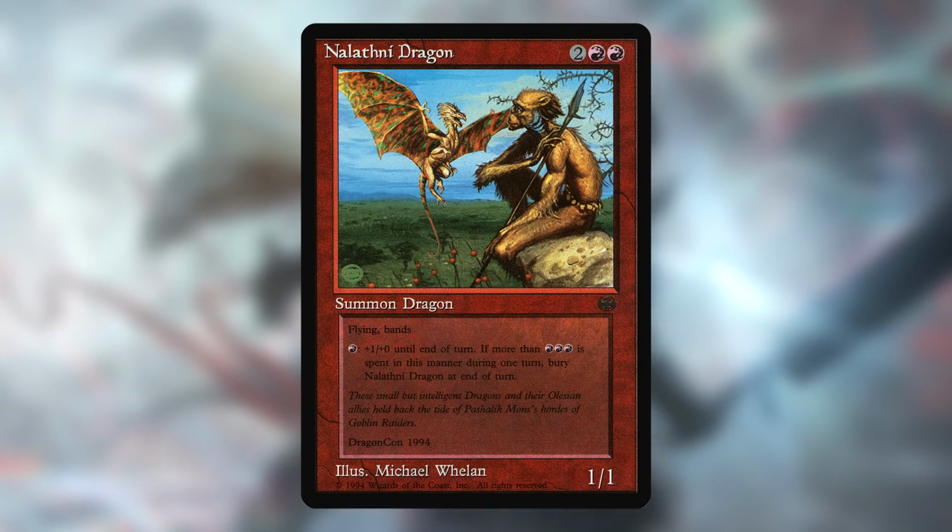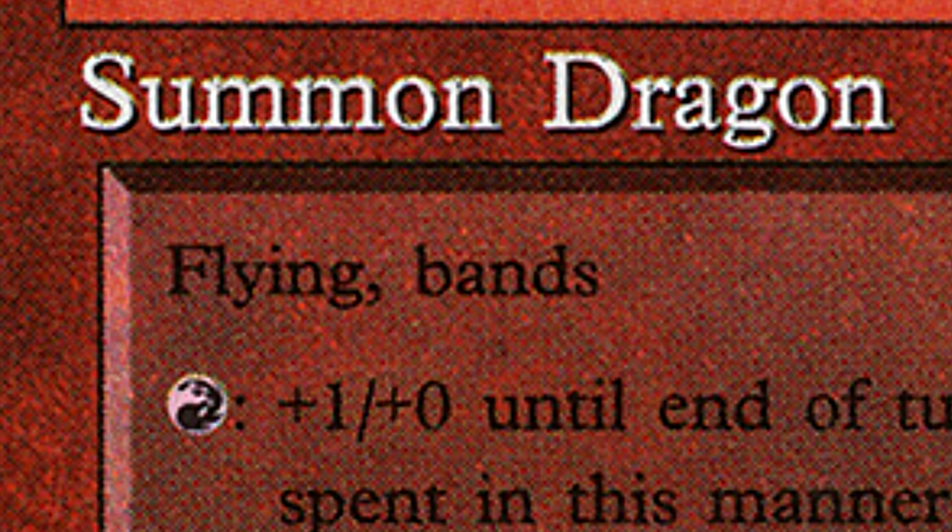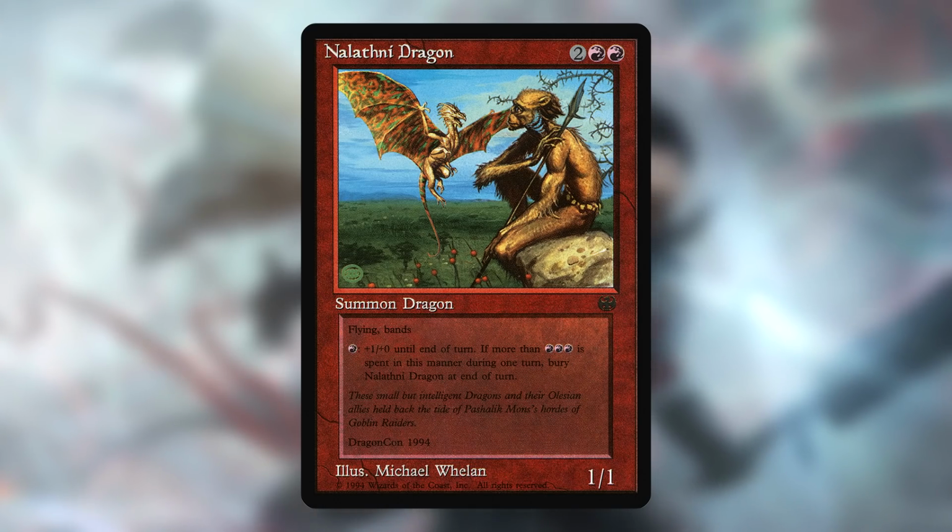It also has banding. I've already said it has banding, but I just want to go back to that. This has banding, and it has fire breathing. But if you pump it too much, it dies at the end of turn. Maybe the fire breathing and banding actually makes it function a little bit better than I'm assessing it looking at it, but I've never understood this card to be any good.